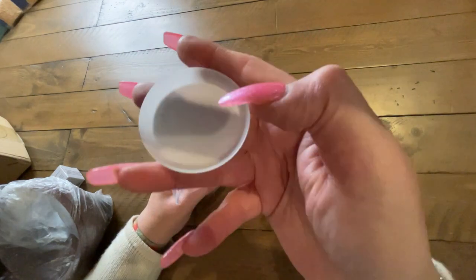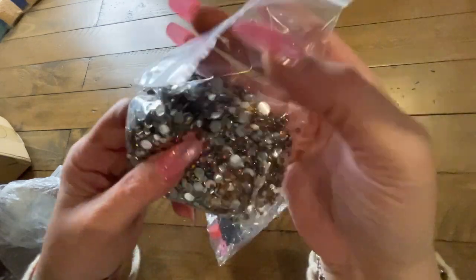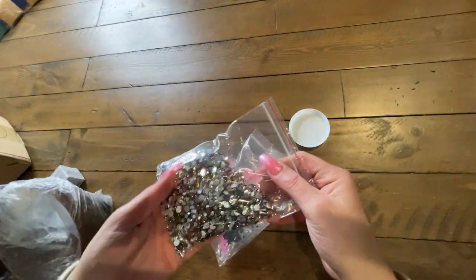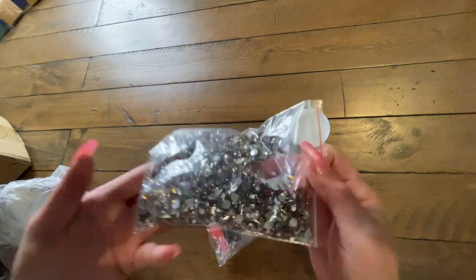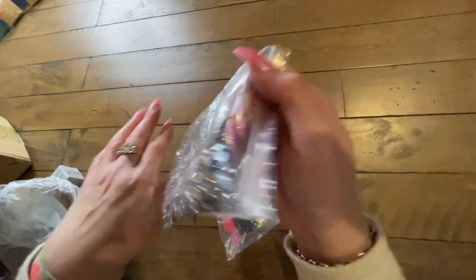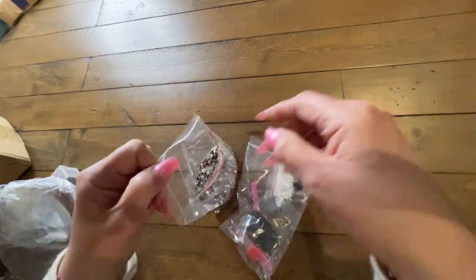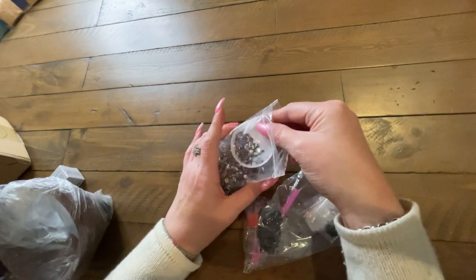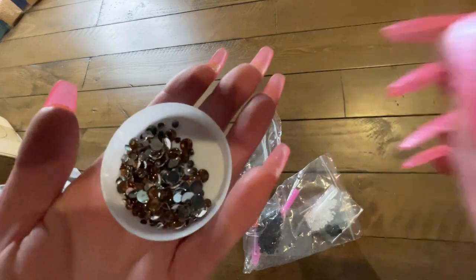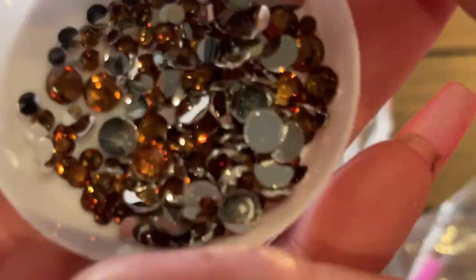So we get a tray. We get a big bag of, are these the same size or different sizes? Oh, they're all mixed in there. Fabulous, love that for me. Being that it's so big, I'm going for gold here. Don't want to drop them. Just want to show you the color.